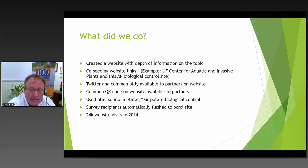And bit.ly is essentially a condensed and shortened version of the website URL, that website address. Our particular website has a very long website address, and when you're using something like Twitter, it only takes 140 or so characters, and most of our website address will take up a good chunk of that character limit that we have. So using bit.ly, essentially it just shortens that up to only a few letters.